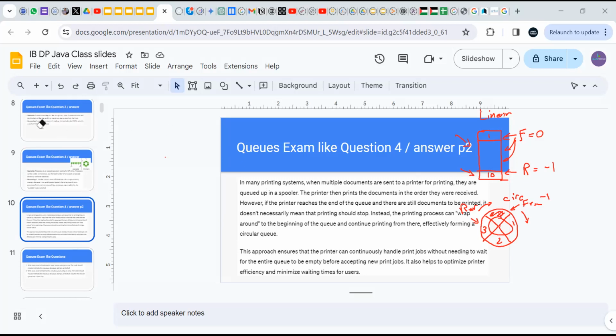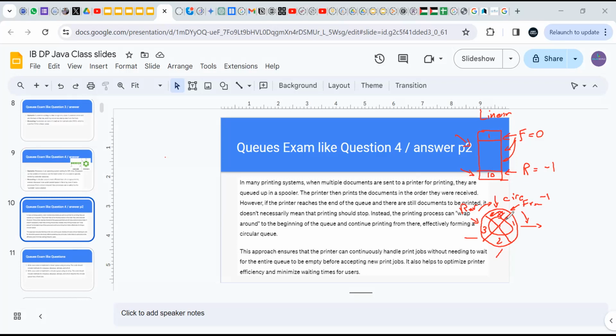So it means that the printer spooler is always able to receive items, and it doesn't wait until the spooler queue is empty to take new items. So it will keep taking. So by the time papers are coming out, you're still sending more papers, it will still insert them in the queue and accept them. Okay, and then once it finishes everything that came first in, it will print your latest document out. Does this make sense to you?